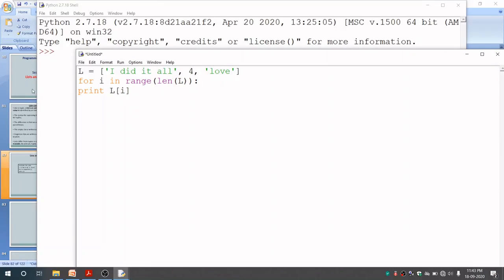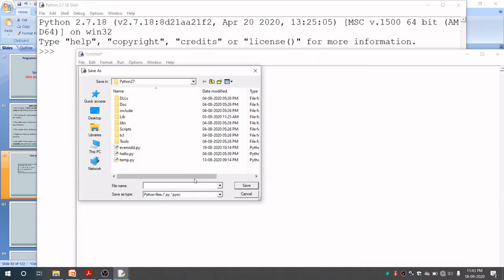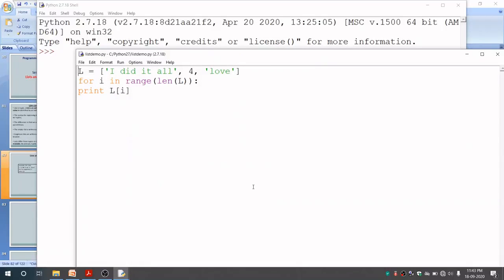To save, simply click on File and Save. I'll save it with the name list demo, and simply click on Save. It has been saved. Let us execute this. Okay, it is showing an error.